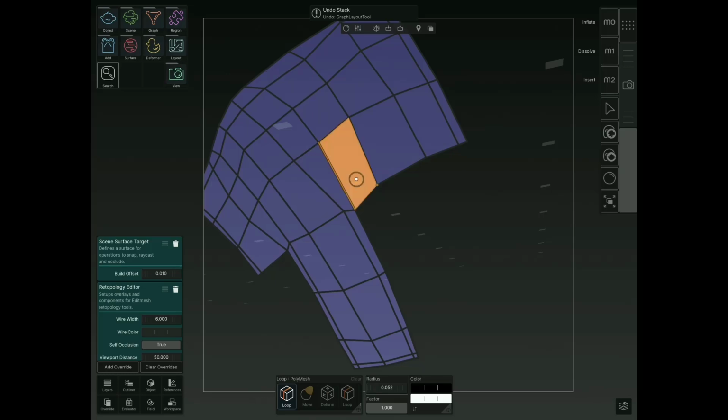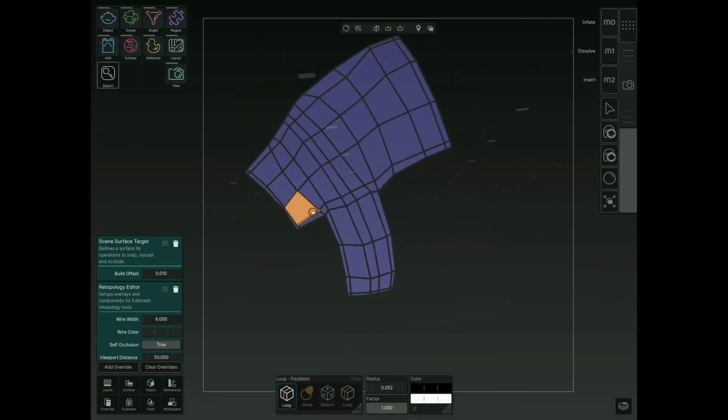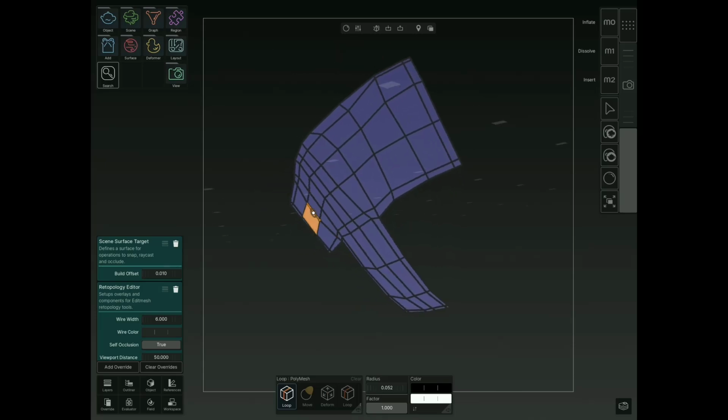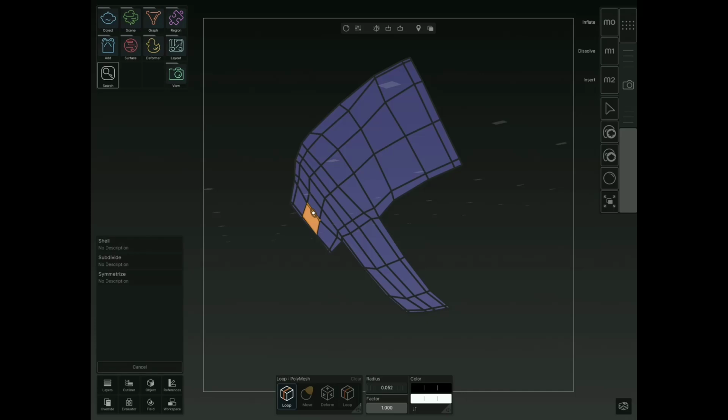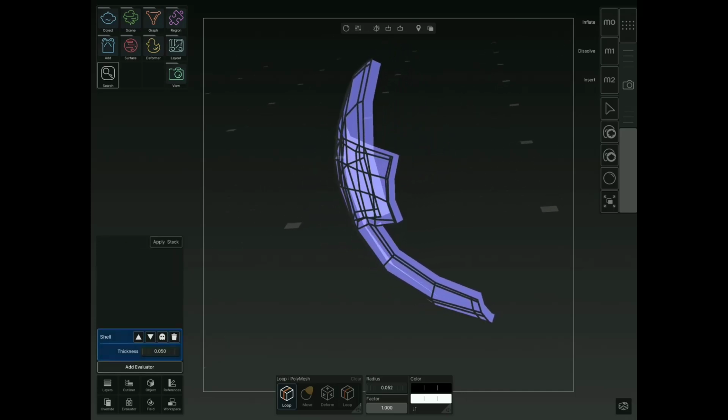I know that Alt will dissolve an edge, which we do not want, and the other one will perform, let's see, inflate, dissolve. All right, so there's not an option for us to just, never mind. So here we want to transition this into a hard part, right? And we could use our old buddy, Shell, and tell me if you see what's wrong with Shell.